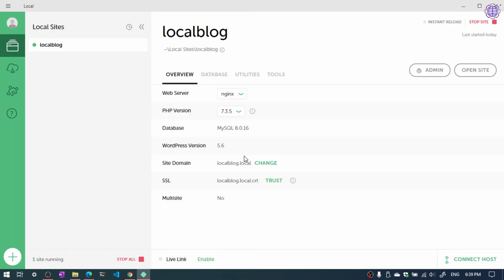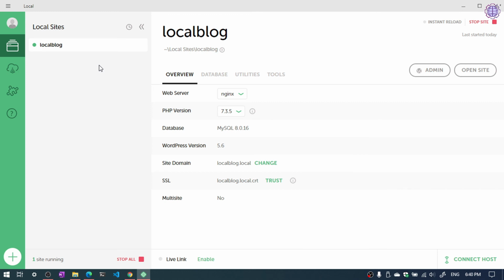And this application also has an option, but you need to pay some money for these features. That's called tagging. You can connect with your live website and you can experiment in this local website, and if your experiment is good, then you can push to your live website or live server.